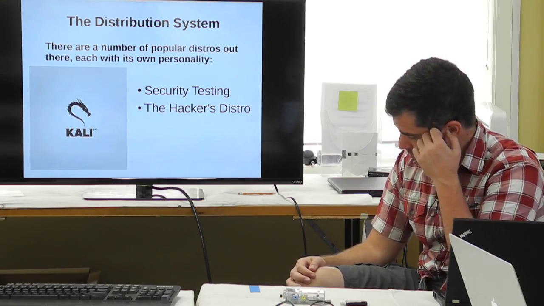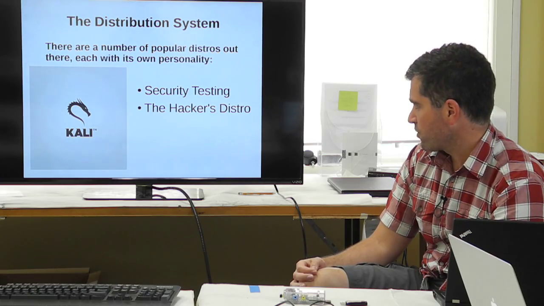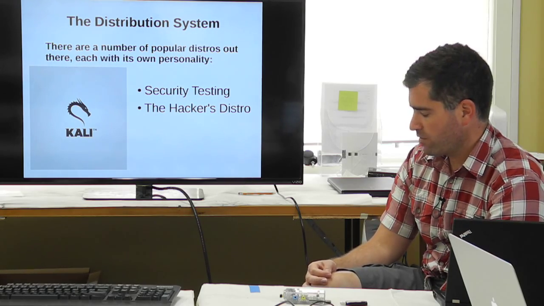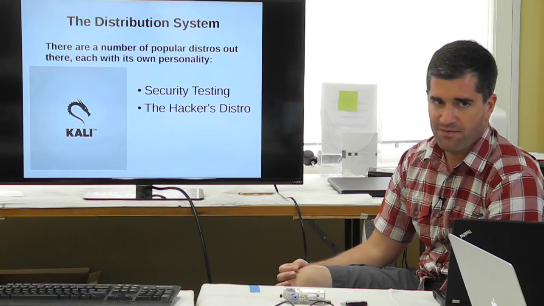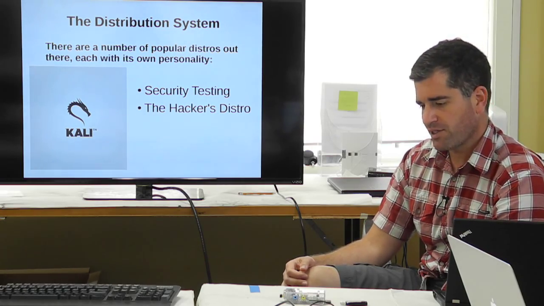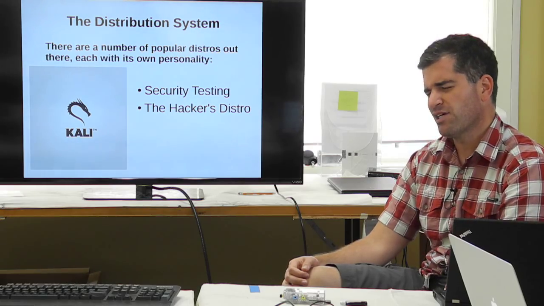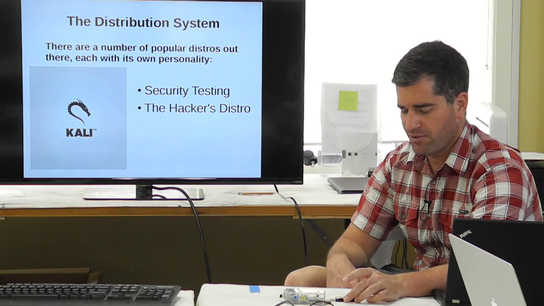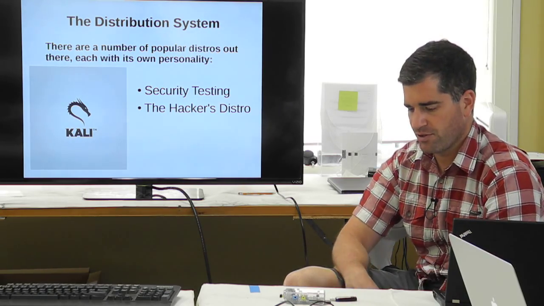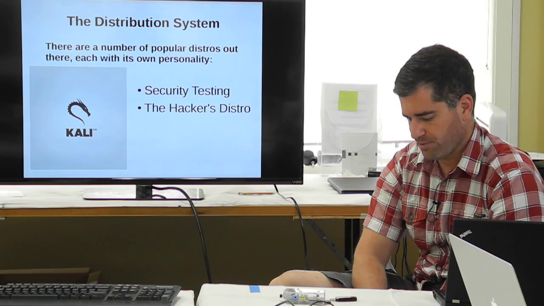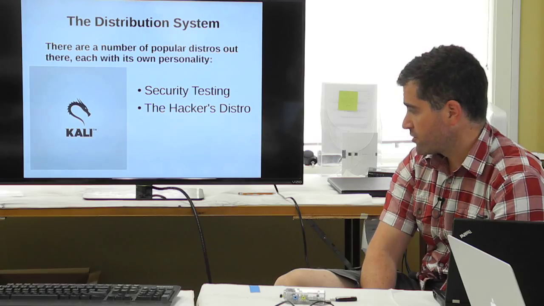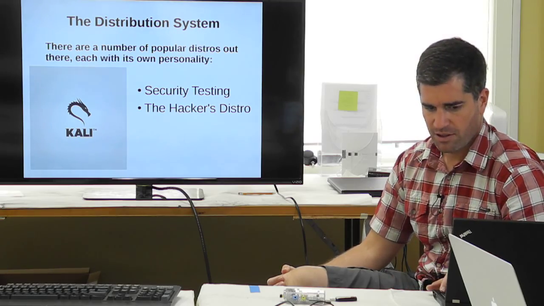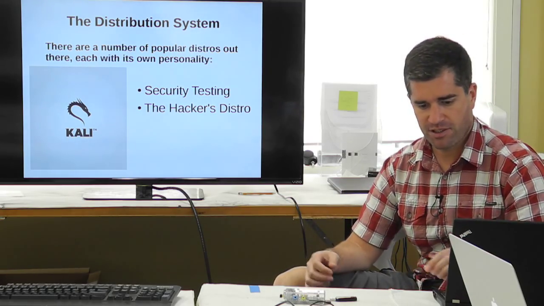Then this is one of the most interesting distros of Linux, I think, which is called Kali Linux. This one is really optimized for what they describe as offensive security or security testing, because the distribution is really focused on tools that are effectively tools for hacking. So everything from network sniffers to tools to break cryptography. People who are interested in security and cryptography, that's what you would want to start with. And right out of the box, it pretty much provides all those tools for you at your fingertips.